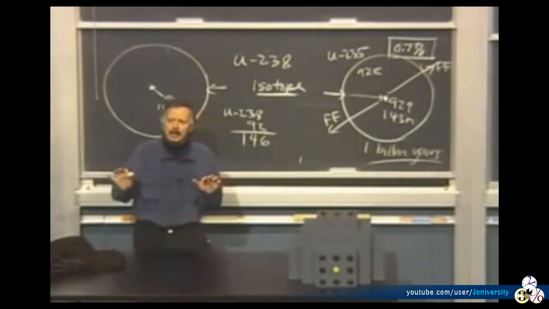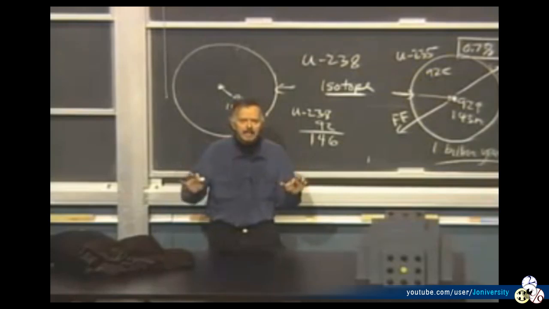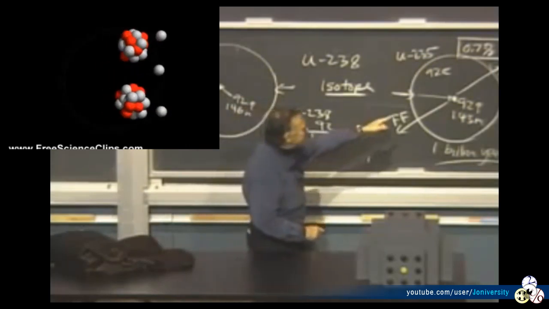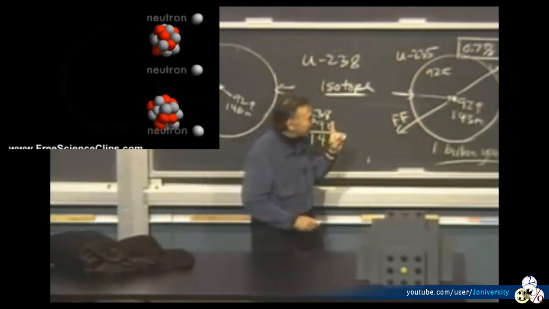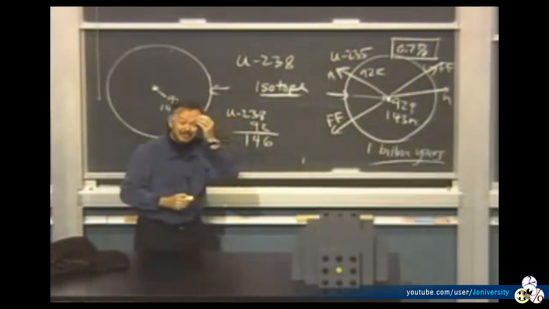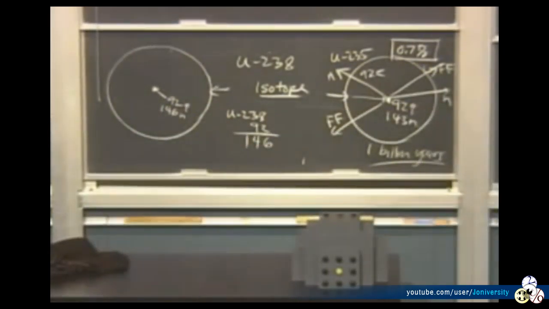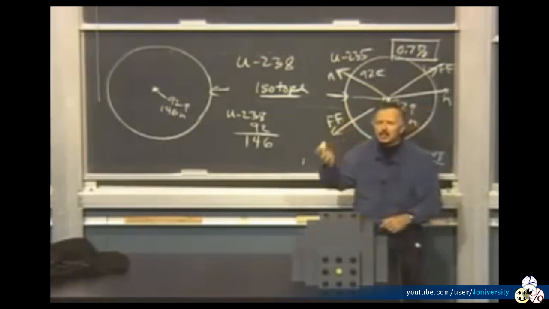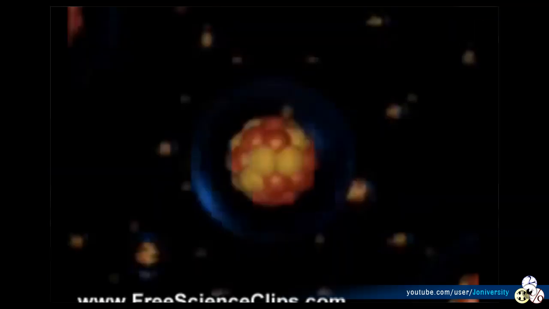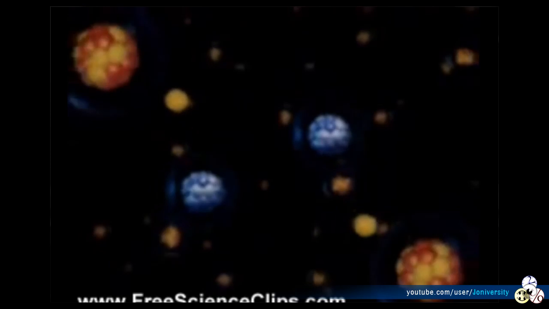Now, here's the discovery that makes this thing suddenly exciting, fearsome, dangerous, useful. Not only do you get two fission fragments coming about, but on average from the uranium, you get two neutrons coming out too. Plutonium, you get three neutrons coming out on average. When this was discovered, it was seen as the key to the chain reaction. A chain reaction is, well, you got this thing and you send one neutron in, you can get the neutron from beryllium. This thing fissions, out come two neutrons.